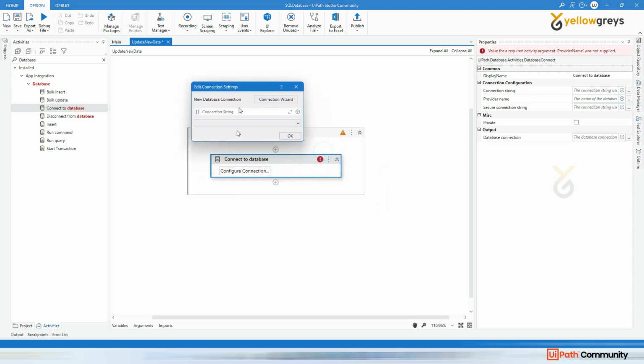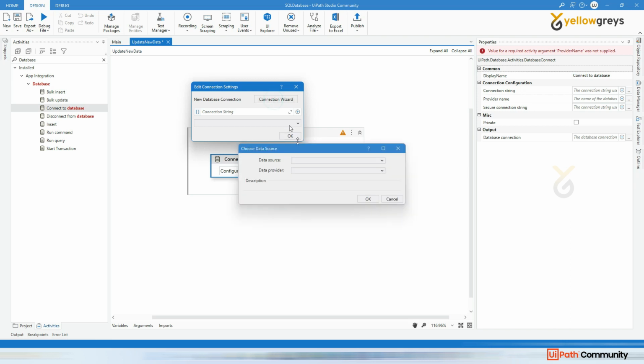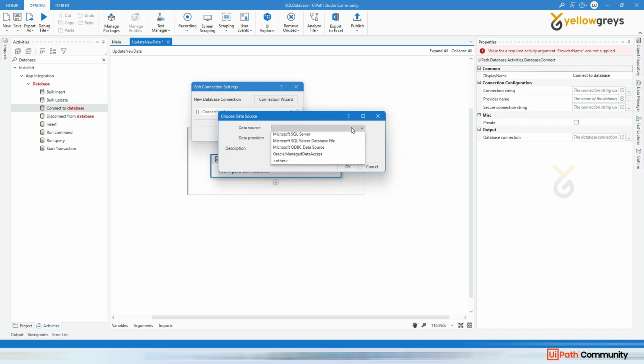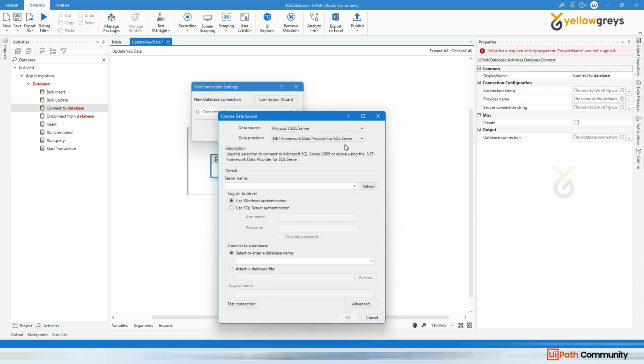Click Configure Connection and you will get this pop-up window. Click on Connection Wizard and you will get another pop-up window. Then select Microsoft SQL Server. Here for the server name, select the drop down and it will give you the server name.